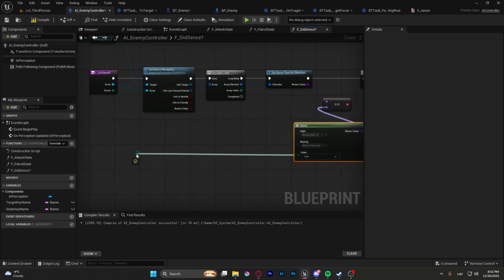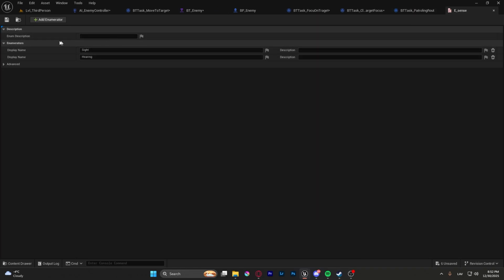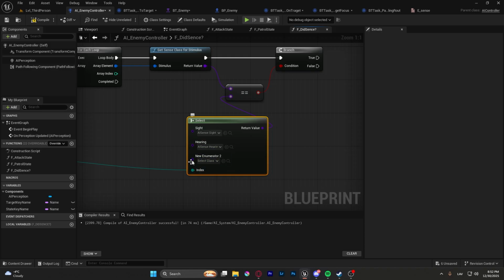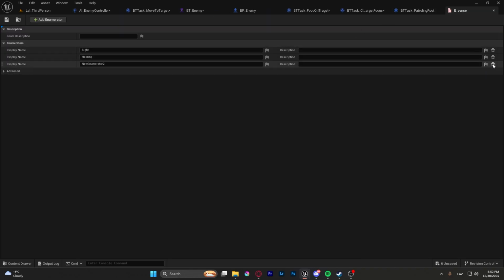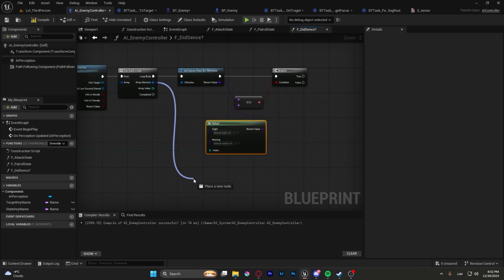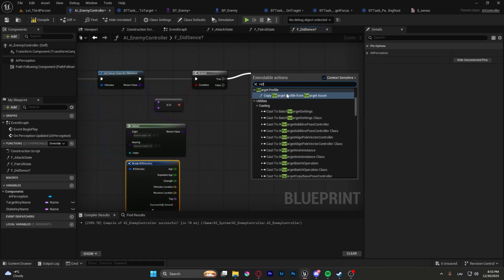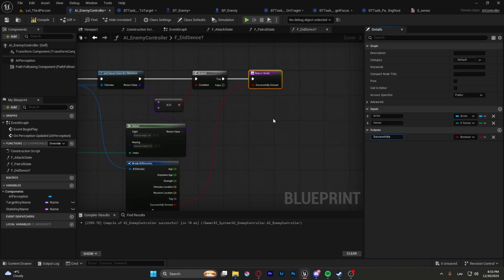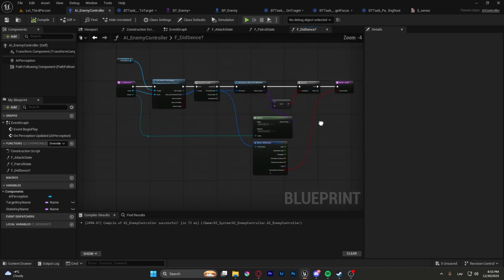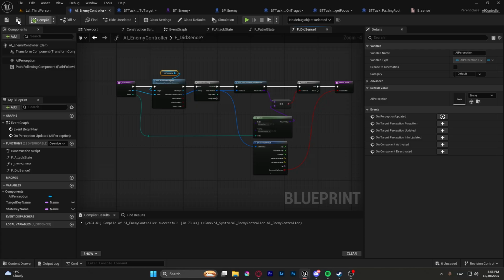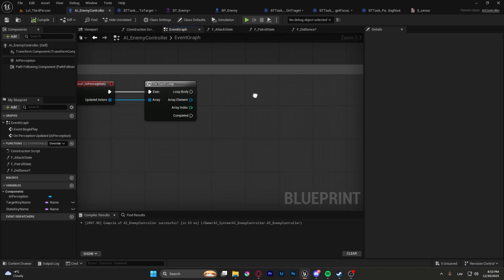It should be able to add more if you create, for example, another one. There should be another one, as you can see. And from the array element, we can actually break it, and we get the successful sense. So we have a return node. We can call it successful. So this is to check what sense are we on and so on.